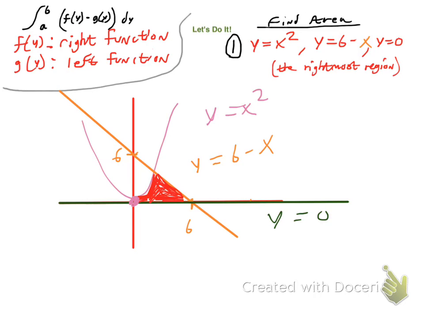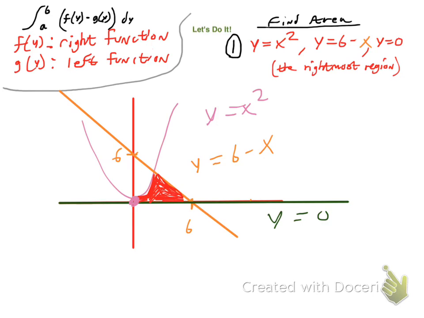If you try to find this area utilizing the vertical slicing technique, you would run into a slight problem. The top curve changes. At the start, the top curve is purple, and then the top curve is orange, so you would have to split it down the middle, perpendicular to the x-axis, and you have to have two definite integrals, which is a pain. So it's a better idea to slice it horizontally. It actually would take less time.